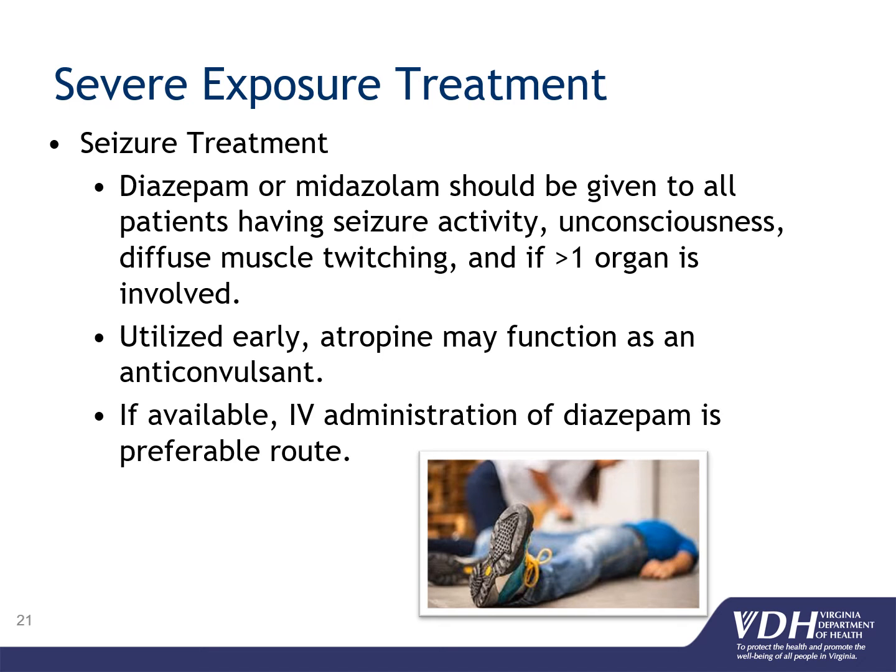For patients that have been exposed and have severe symptoms, if they experience seizure-like activity, unconsciousness, or diffuse muscle twitching, diazepam or midazolam should be indicated for all these patients. If used early, atropine may function as an anticonvulsant. However, the benzodiazepines are more effective seizure medications for nerve agent toxicity. If available, IV administration of diazepam is the preferred route for the treatment of seizures.